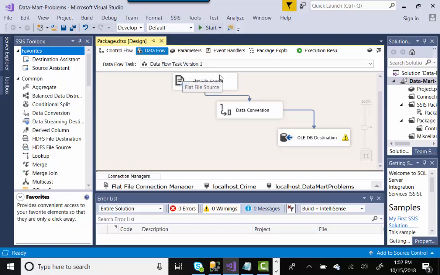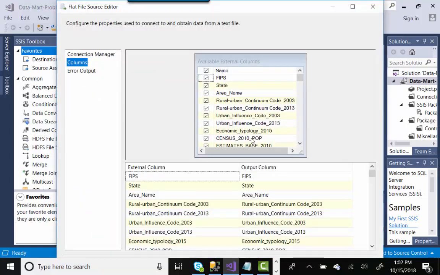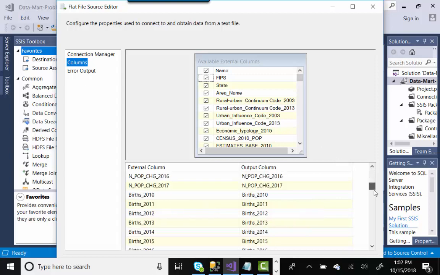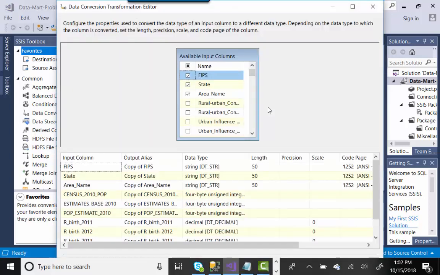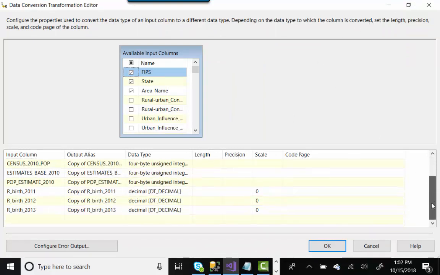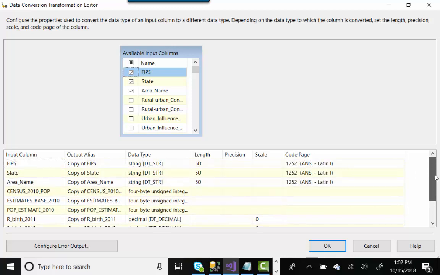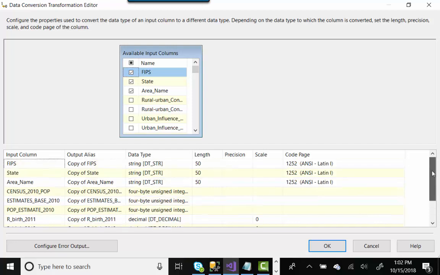So the very first attempt that I'm doing here is I've got my flat file source, and I've taken all of the columns from the flat file source. What I decided to do was create a data conversion step where I'm just transforming only those fields that I need that go into my destination staging table. So I kept the FIPS, the state, and the area name as strings.